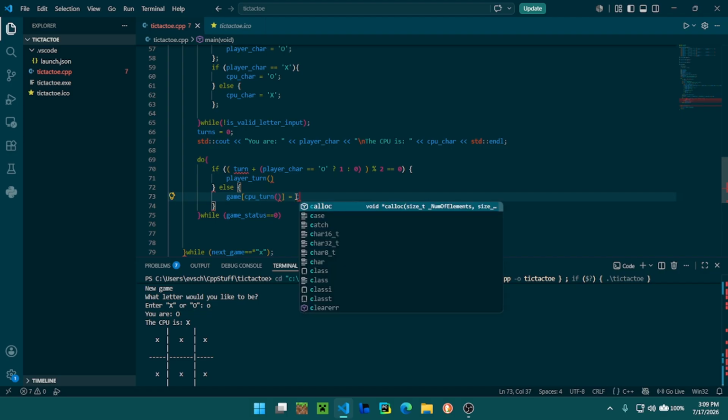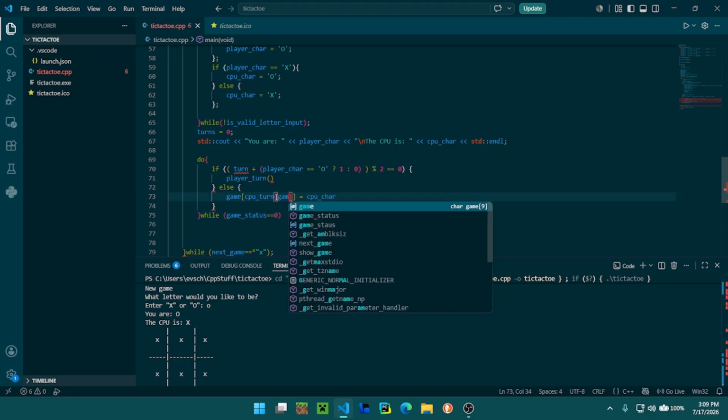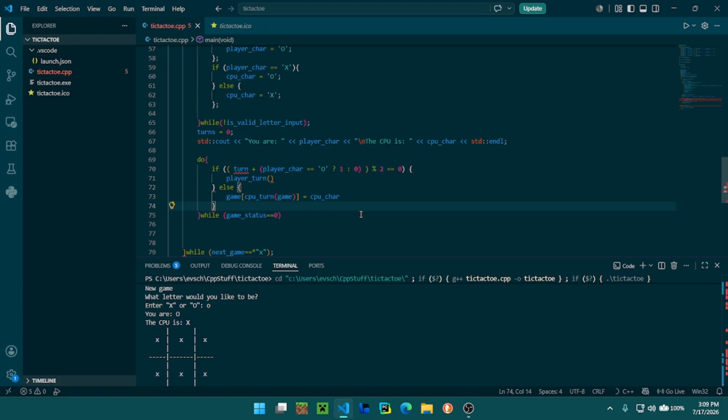No, it's just CPU character. That sounds good. So CPU turn. Too few. Game. Game. CPU turn of game. Okay. So now we got that.